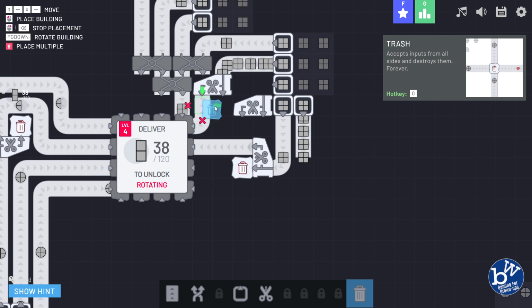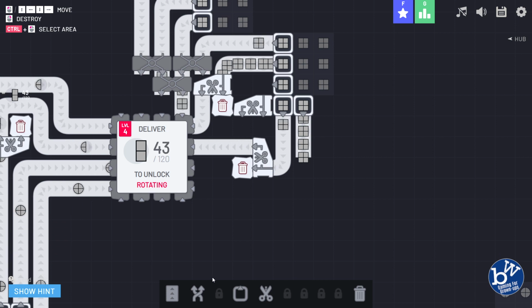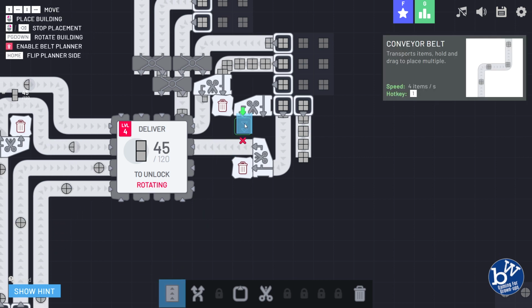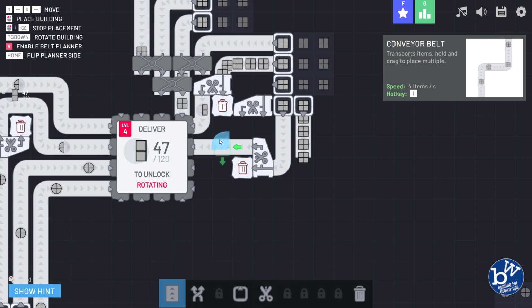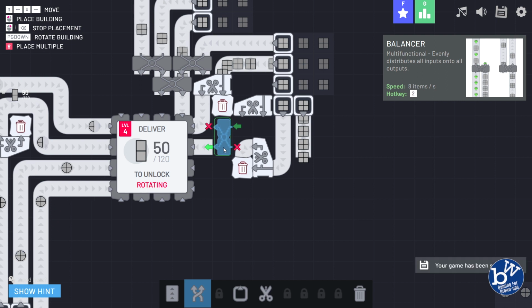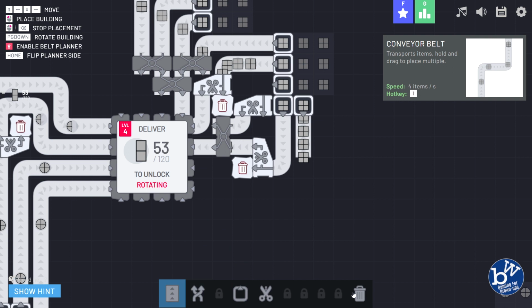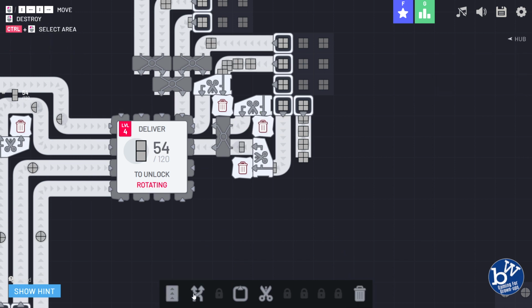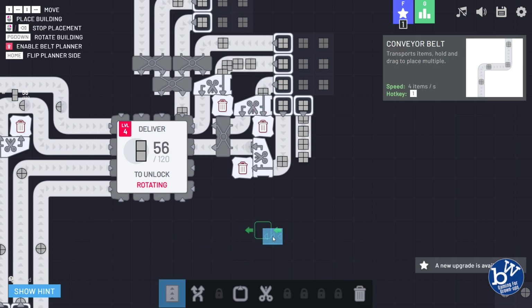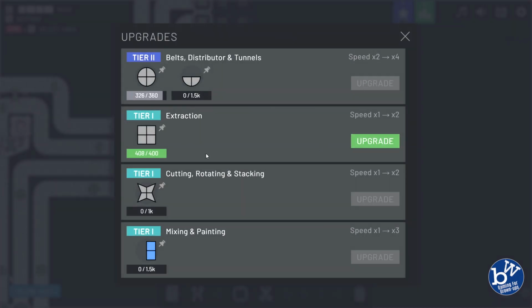Right, do you remember I said if you don't put a bin in, there you go, you always have to have one come out both sides. Right, what I'm thinking is if we break that there, we put this in here. And we can have a bin in here. And of course, we've got to put that in there. New upgrade is available. What we got? Tier 1.